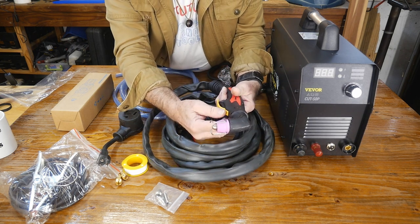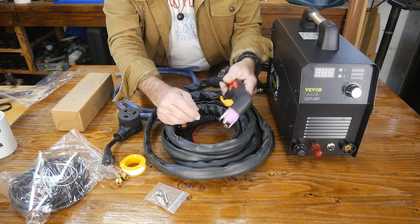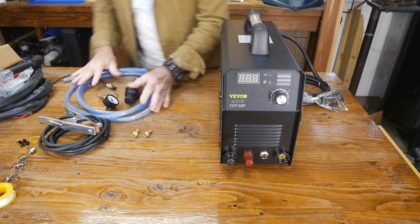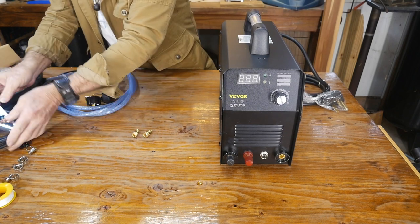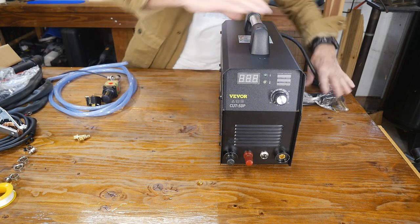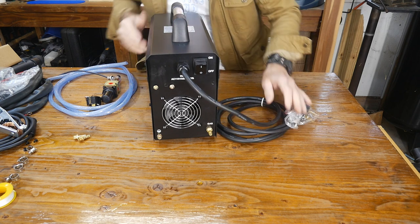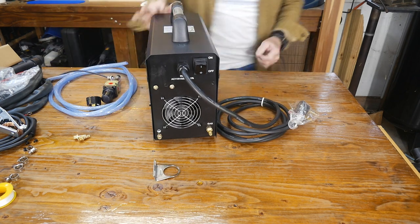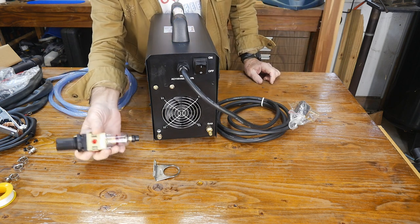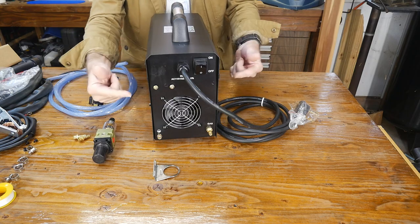Also, if you have a local small bank that you want to cut into, you might be able to get through their vault with the plasma cutter - kind of like in the movies. I think the first thing we're going to do for assembly is put everything aside for a second and turn the machine around to do the air setup, because that's really the most sophisticated part of putting one of these together. This is also a water separator - a water filter and air separator - so that's great because you really want dry air going through something like this.